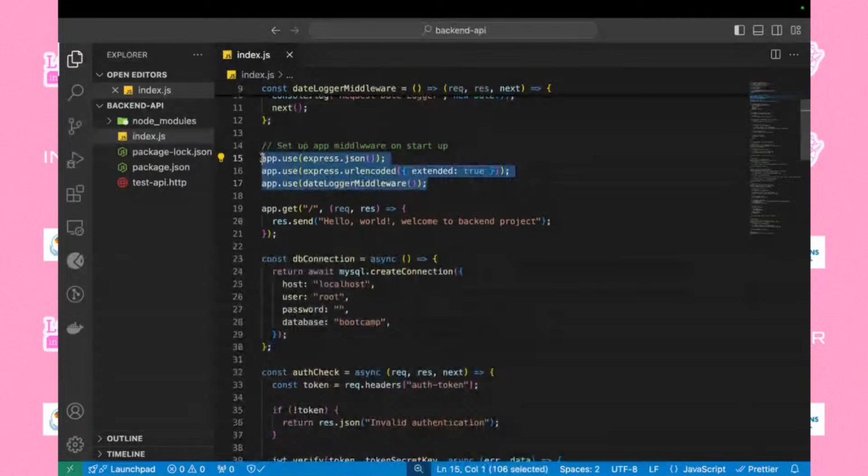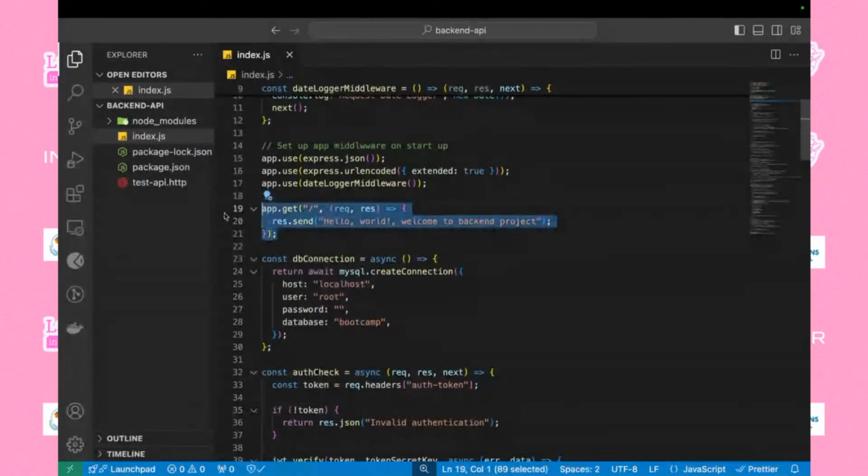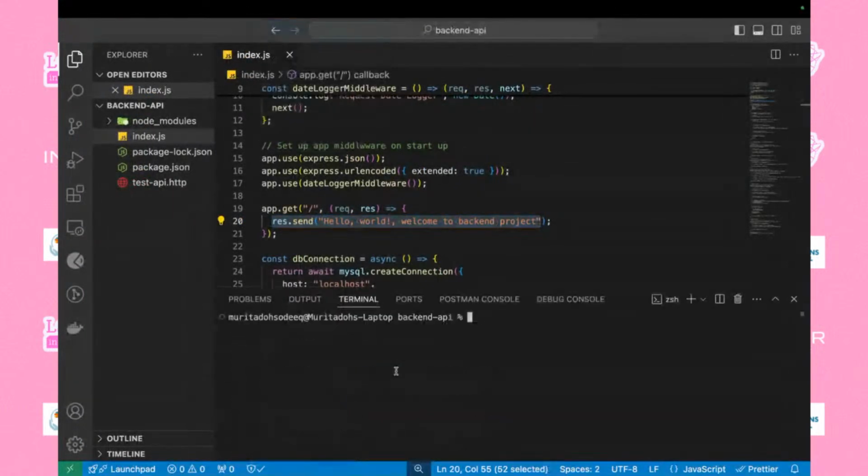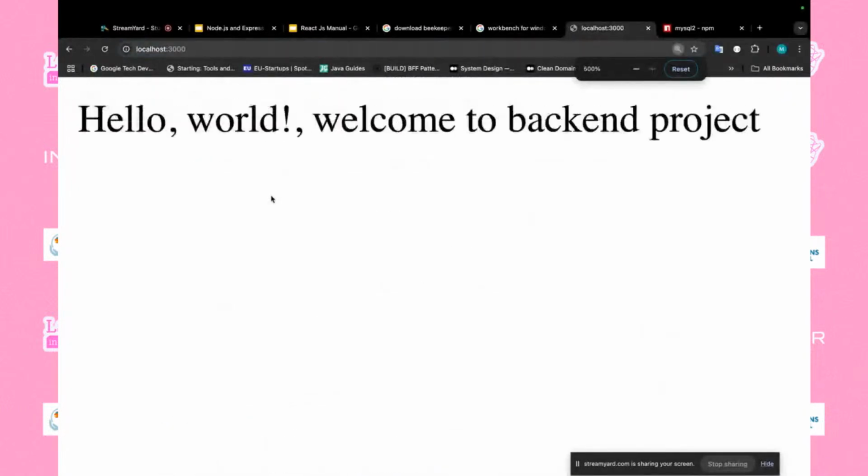Now we have the application running and understand the middleware injection. We define a new route for us. The route is to show us that the app is running. When I start the server now, npm start, and go to localhost 3000, can we see that the app is running?